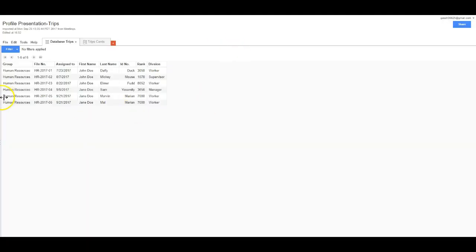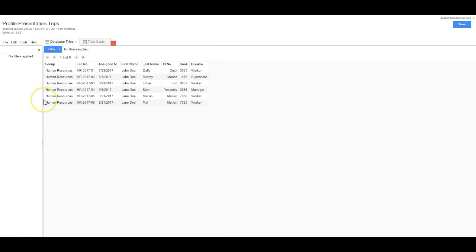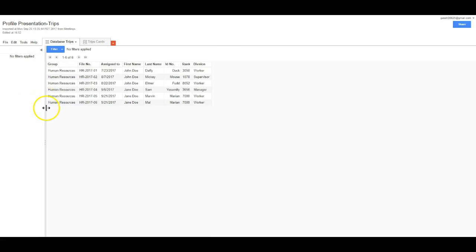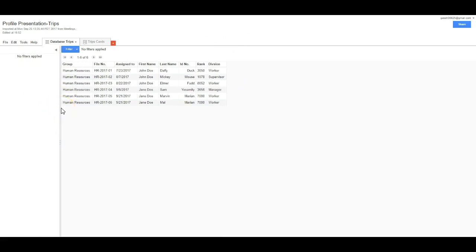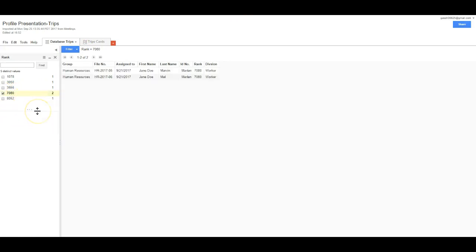And again, remember, if you want to do filtering or analysis, just drag the whole database to the right, make your selection for whatever you want to filter, and make the selection.